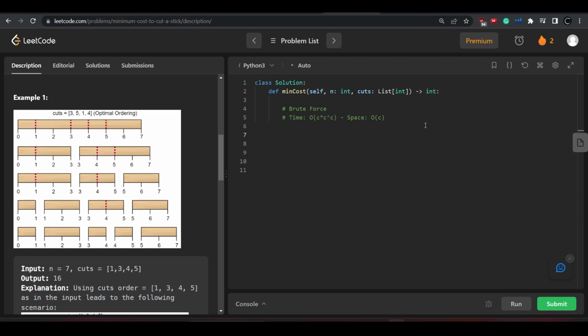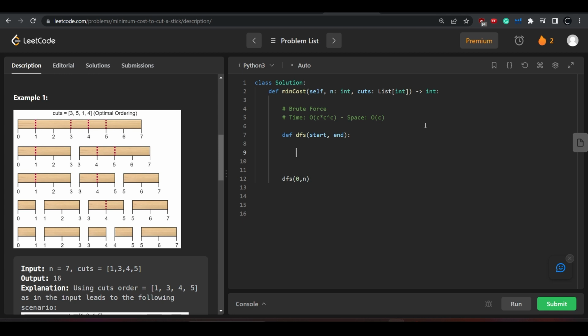Okay, let's work through it on LeetCode. So let's first create our helper function, which I'm just going to name DFS. The only 2 parameters we're passing to this is the start and end pointer for our ruler stick. We can initialize this down here. So the start of our stick is position 0 and the end of our stick is n.